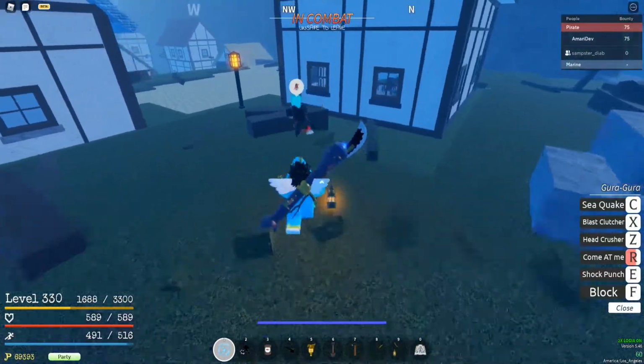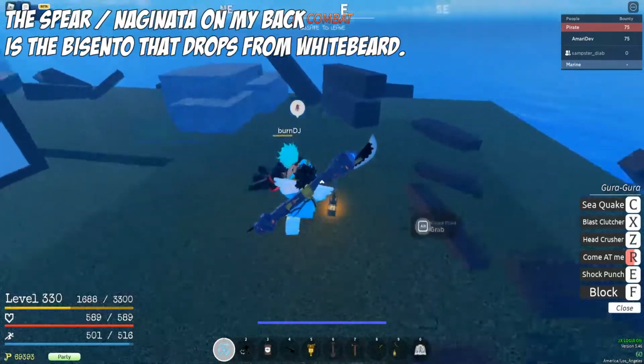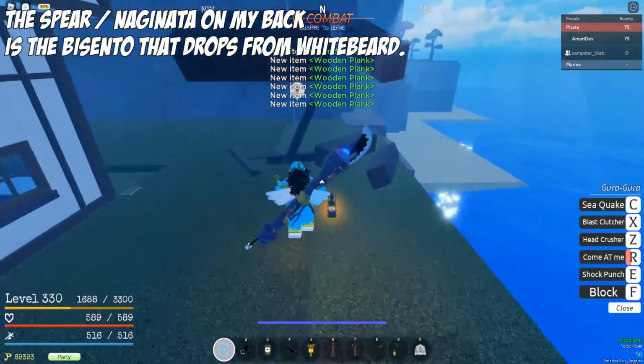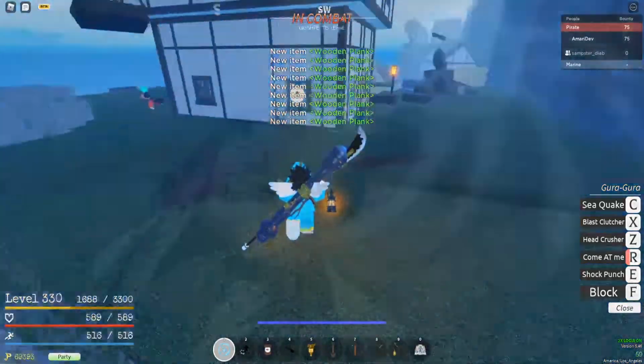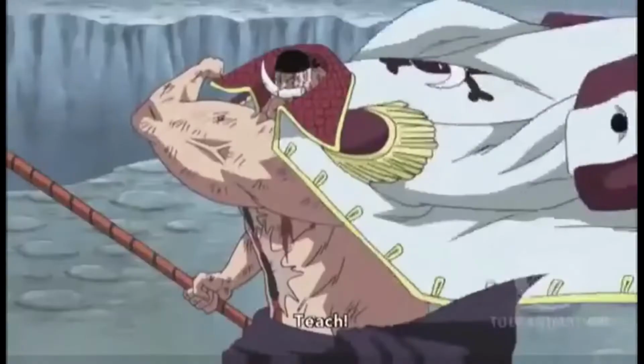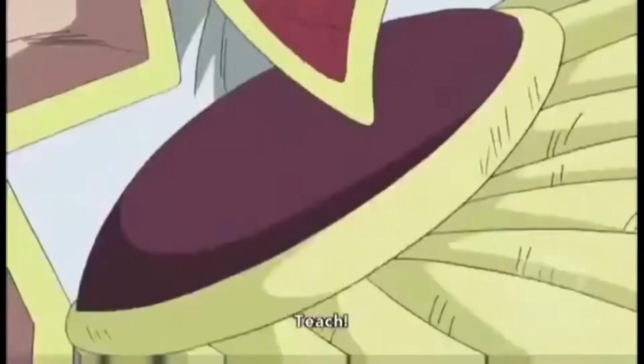Another good thing about Gura is that it can be powered up with Bicento, so there are weapons and other things that can be powered up by a fruit, and it just so happens that Gura is also one of those. Now this actually leads us good into our utility phase. So basically, how well can Gura be used for tasks? Is it good for tasks? Is it bad for tasks?